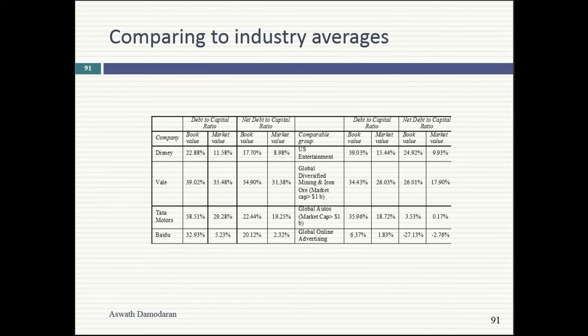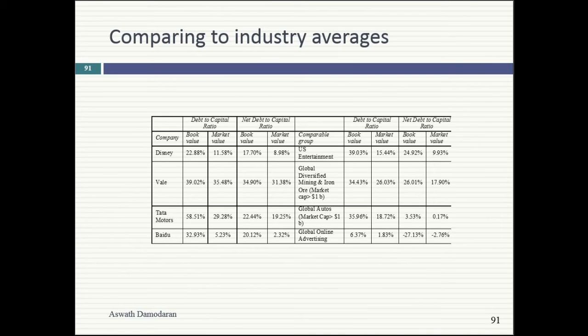With Vale and Tata Motors, I use global mining and global automobile companies as my comparison. And here again, my recommendation to those 2 companies is they have too much debt, they should pay it down. Well, here again, the results were very convenient. Their debt ratios were higher than the industry average on pretty much every dimension. Right? There might be 1 or 2. So Vale's debt ratios are higher. So here again, my recommendations are going to be backed up by saying, if you do this, you're going to look more like the sector rather than less.